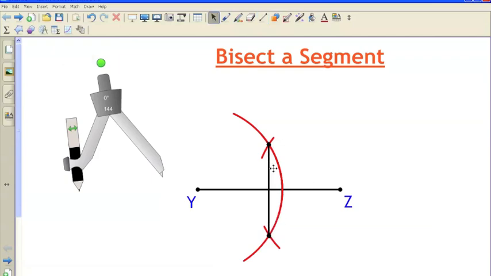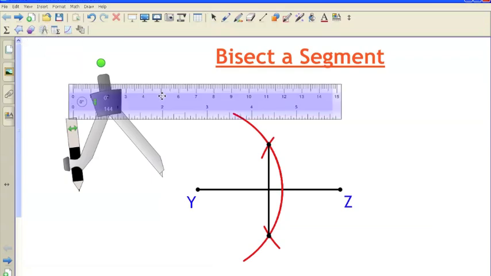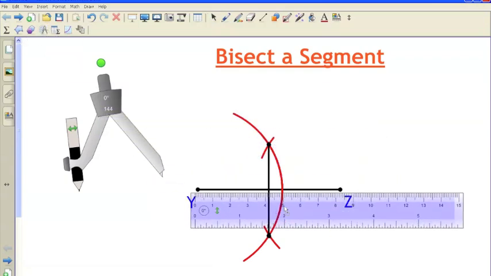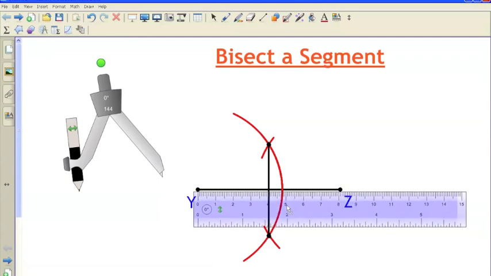All right, so what I've created here is a segment that is bisecting this other segment. And so just to see how good a job I did, I'm going to go ahead and I'm going to grab out a ruler. I'm going to use the centimeter side and just measure just to see how close I am.